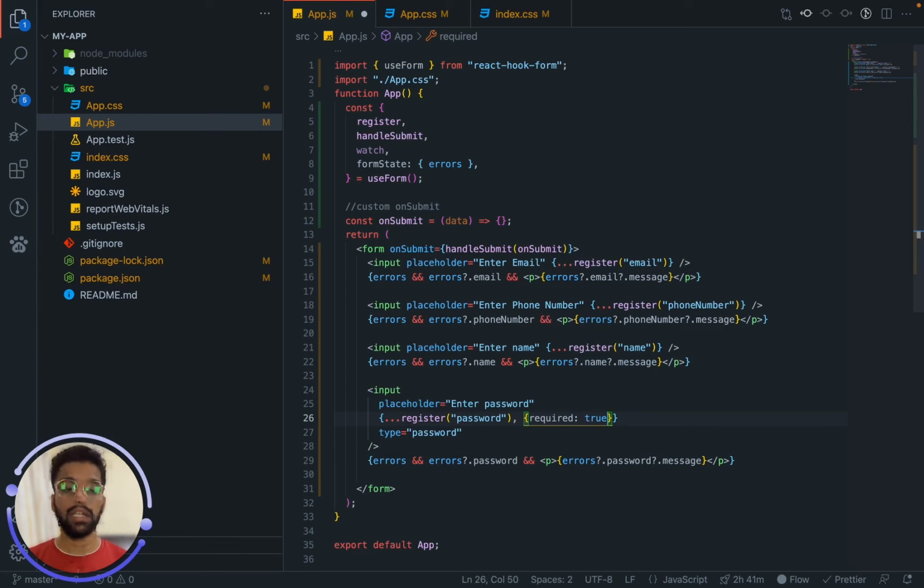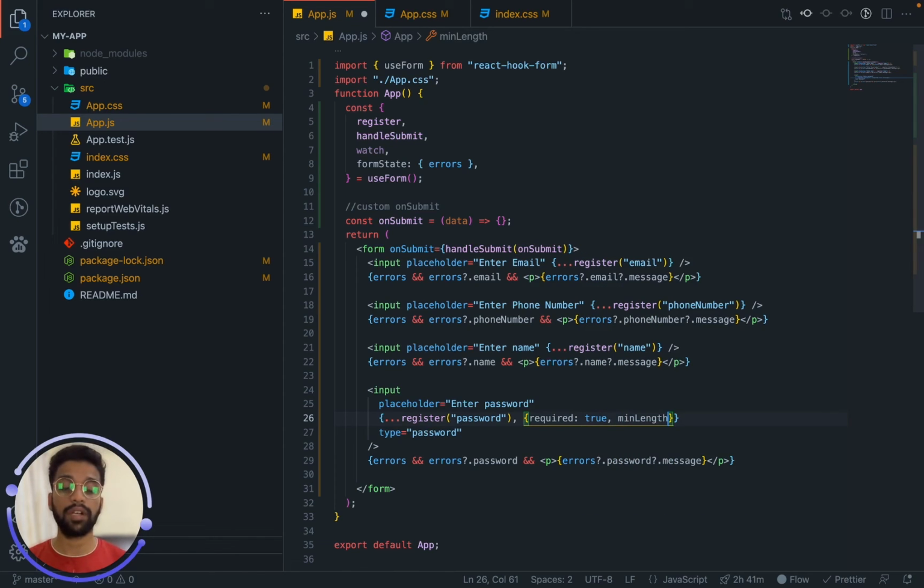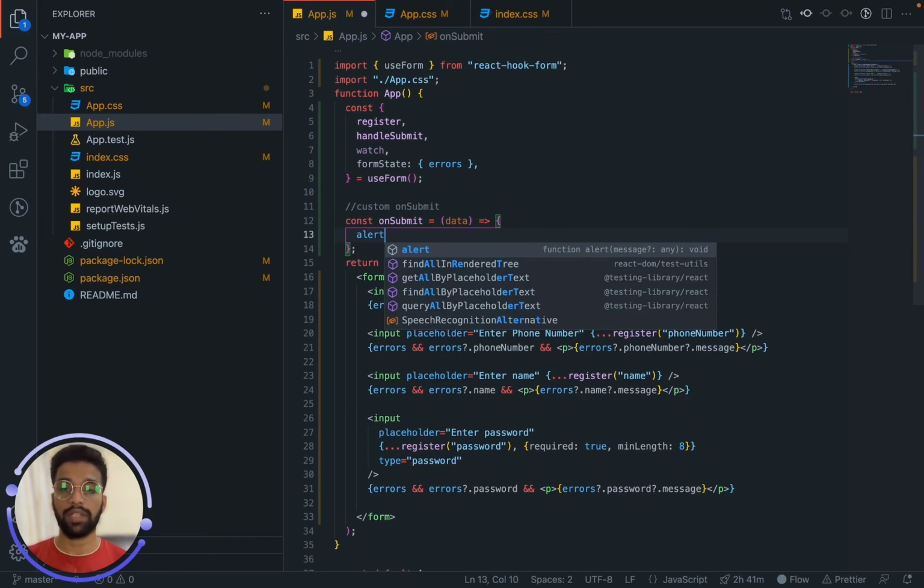Let's do the validation with the password, and let's say you want the minimum length of your password to be, let's say, 8. If it's less than 8, then it's going to give you an error. Alright, I think we have done pretty much all of it.